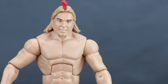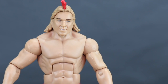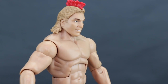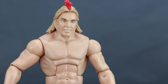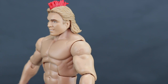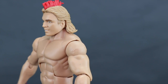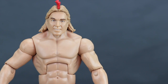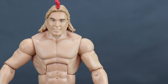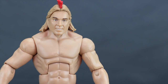Now for the figure itself, starting with the head sculpt, I think Mattel's done a pretty solid job here capturing Terry's likeness, a young Terry's likeness, and he's got that long kind of 80s wrestling hairstyle, which looks pretty good. And of course, to fit the whole Rooster gimmick, he's got the spiked hair on the top, dyed red, and again, that looks pretty good on the figure. He's got kind of a goofy grin, but as I remember it, that's kind of fitting for the character. Skin tone is good, the eyes look good, so no complaints there.